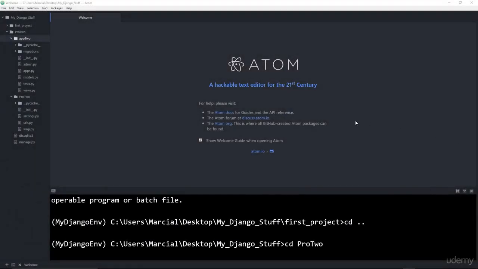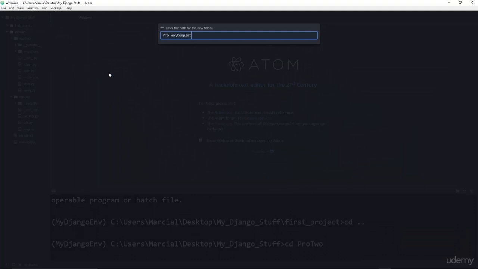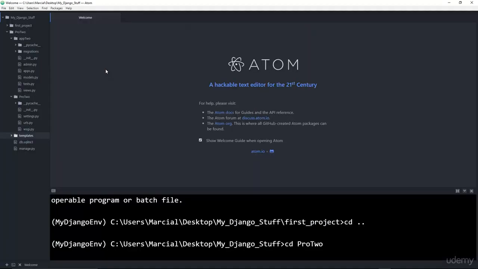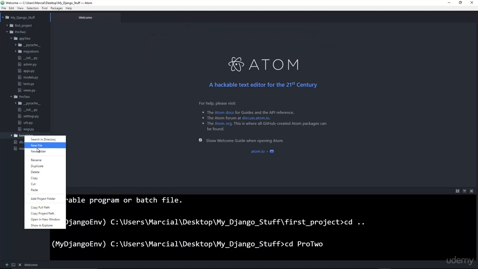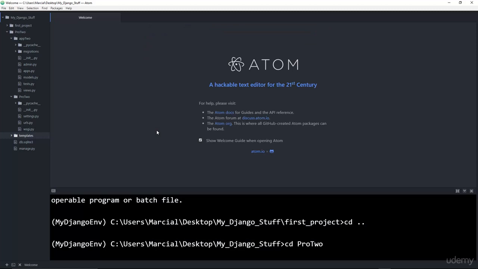Okay, here I am at the Atom text editor. To start off, let's create that templates directory. So I can just right click on Pro2, add a new folder, call it templates, and then hit enter. And then inside of this, I'm going to do a subdirectory for my application. In this case, we'll just use app2. You could have also created a new application for this, whatever made more sense to you. And let's call this app2. Again, I wouldn't have been surprised if you did something like help and created a new directory, an application called help. But for right now, we have templates and app2 created.